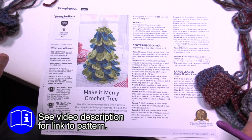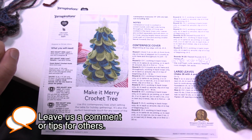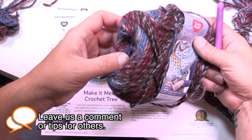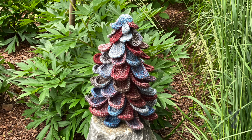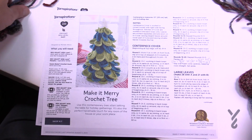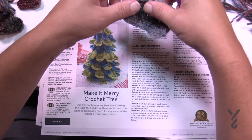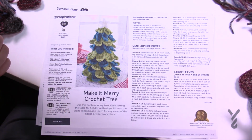Now it is using Red Heart with Love as the choice. You can see that there's two different colors here in play. I decided to try something unique because I've done something like this in the past but with a different kind of concept, but I'm using Red Heart Colorscape instead and the yarn changes slowly on its own. So the leaves have the potential to be different colors. So when I'm going to stack this onto this tree it'll actually look more artistic. And so I need to give you some advice and we have all the different sizes. There's four different sizes and it's really quite not a hard pattern to be able to follow so far.